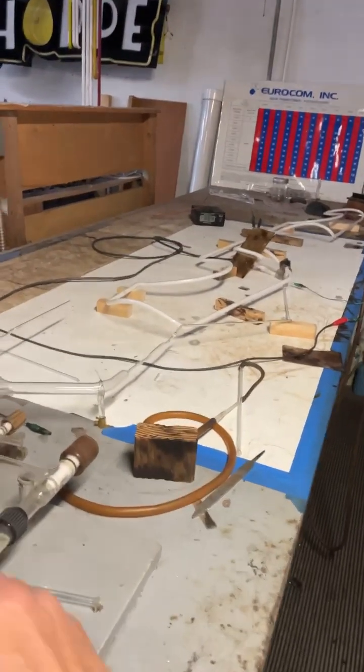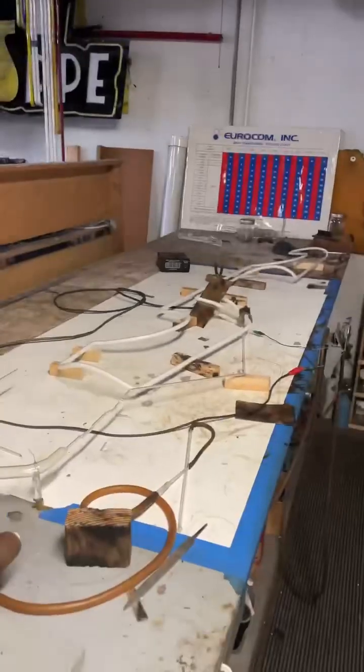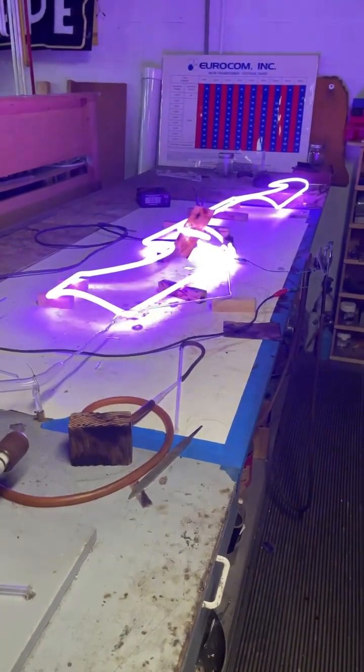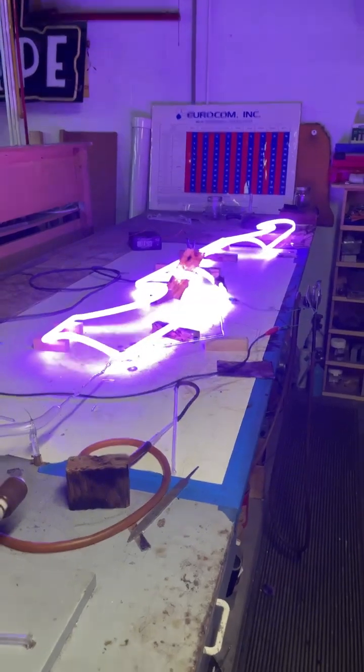All right, it's been about a minute. My temperature is down to 63. It's been vacuuming out. We're gonna light it back up. It should stay lit a little longer now, not have as many problems.